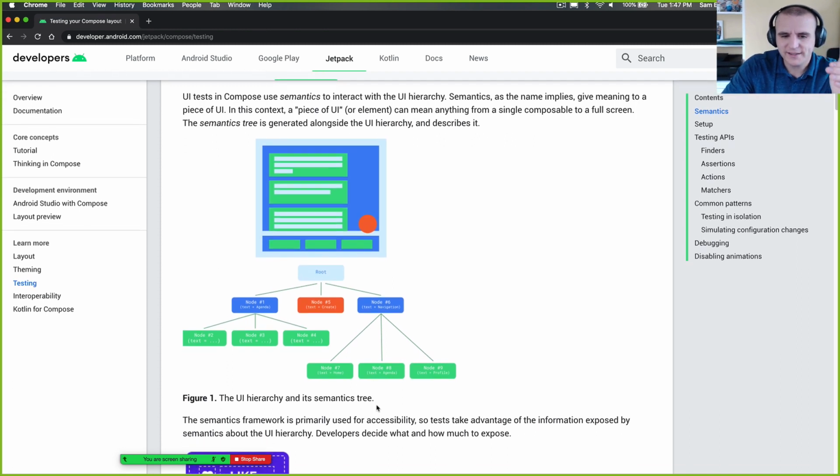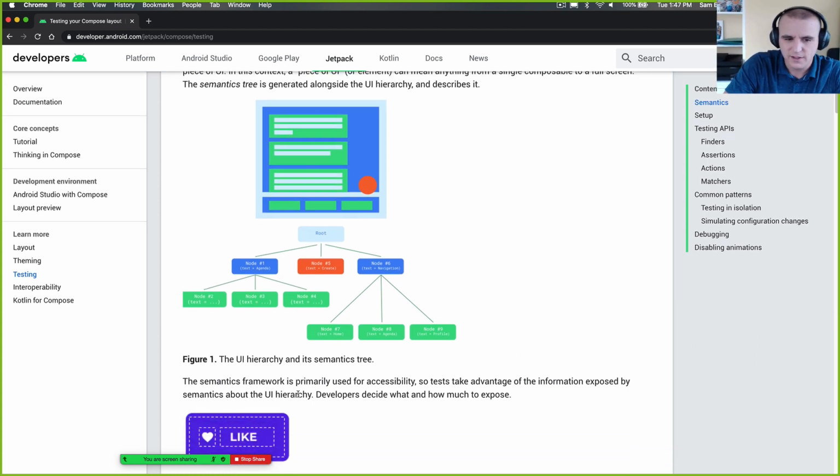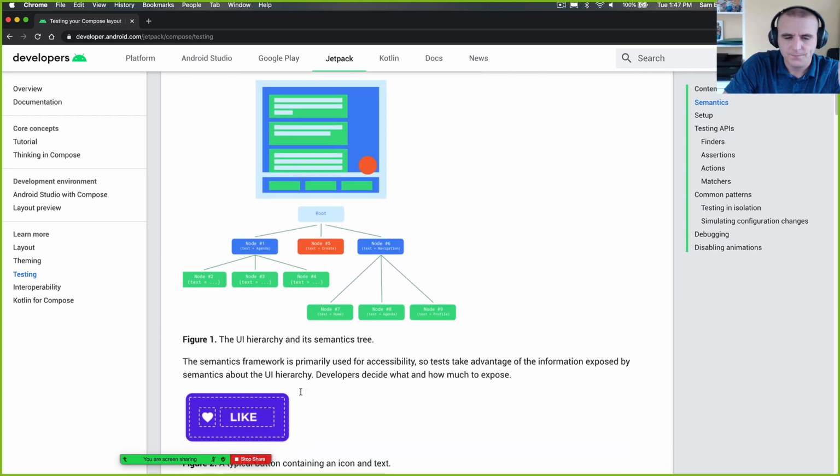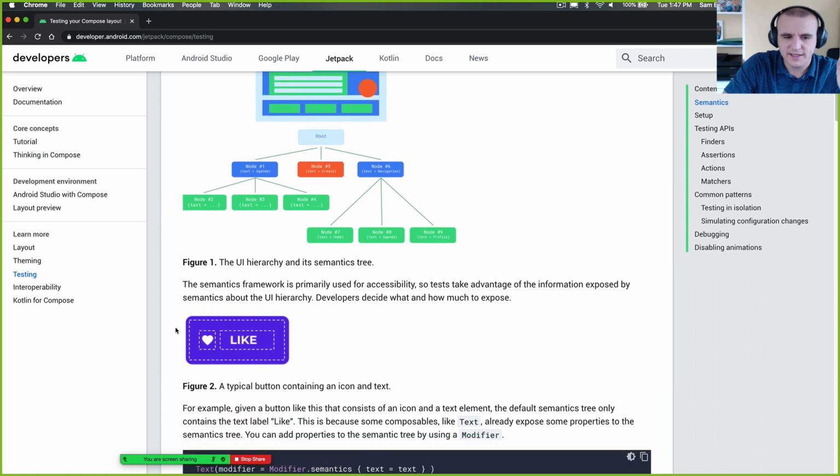Semantically, there is still a hierarchy of composables in Jetpack Compose. I'm sorry, I might be skipping around, but if you're aware of Jetpack Compose and composables being a UI element on the screen, basically like a view, but not quite. Let's say this is a composable. A composable in this case would be a button. Inside of there, you'd have an icon composable and a text composable with all the right modifier paddings on there. In this scenario, you can add semantics.